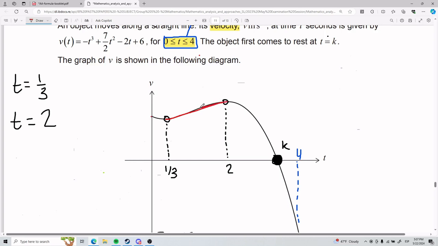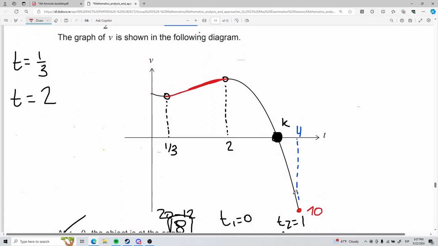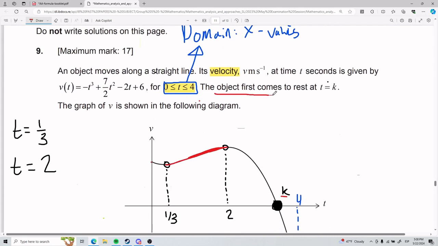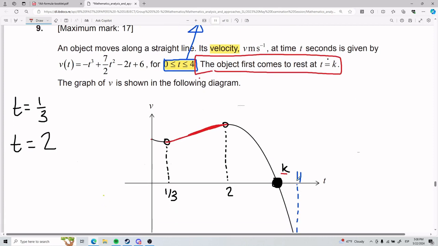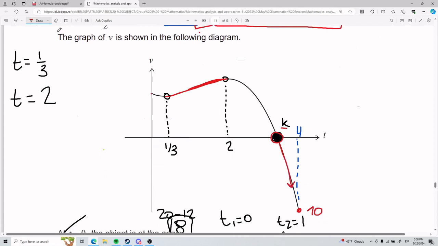But technically from part D, you did just discover something very interesting. From part D, you discovered that at t equals 4, you have a speed of 10. So that means that at some point, you were going 10 meters per second backwards. Okay? Interesting. And so was I ever stopped in between? Well, what was K again? Oh, K is when the object first comes to a rest. So at K, you are not moving, and then you start going backwards.